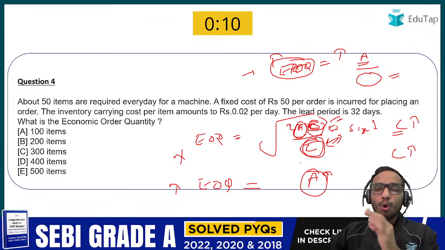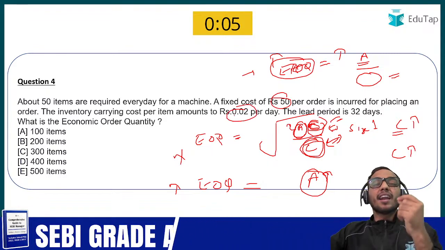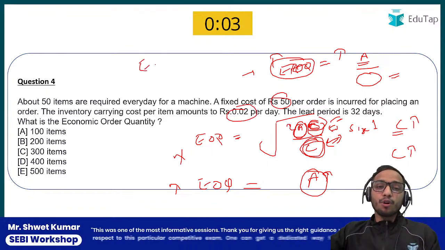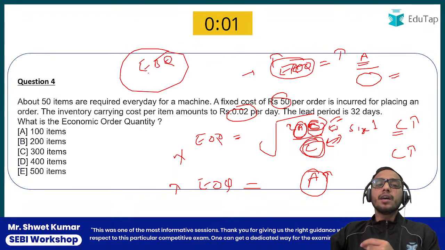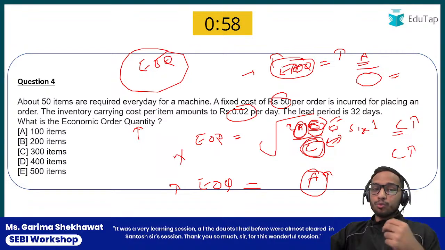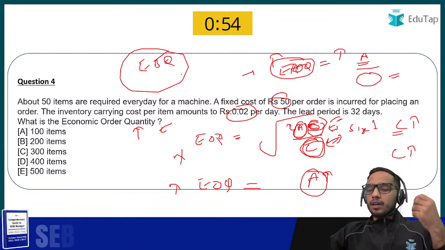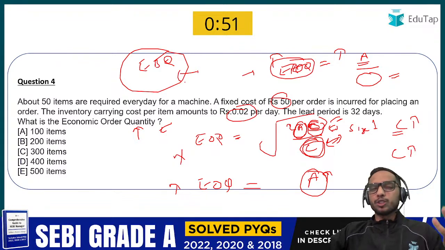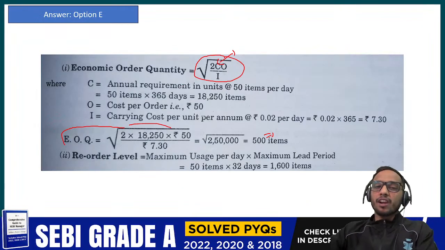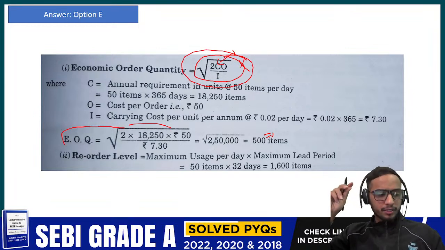Even if you don't know the formula, whatever variables you have in the question, you can directly do this. And this is the same formula we have in the economic batch quantity and economic order quantity. So both are the same formula. Once you know the logic behind economic order quantity, you are going to have a good understanding of economic batch quantity. The representation of alphabets is not going to matter; the understanding is going to matter. Now everyone is correct.